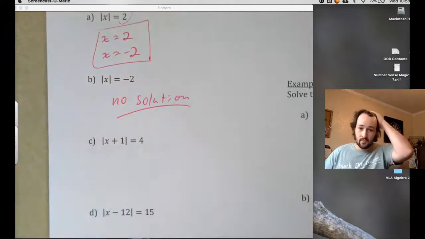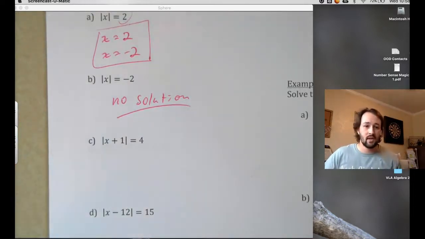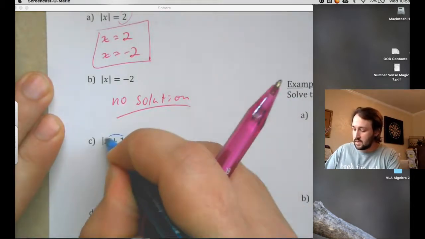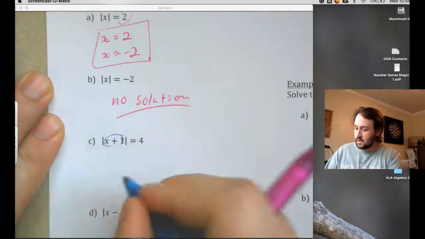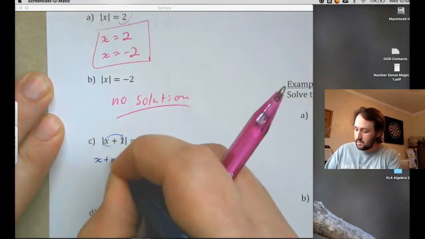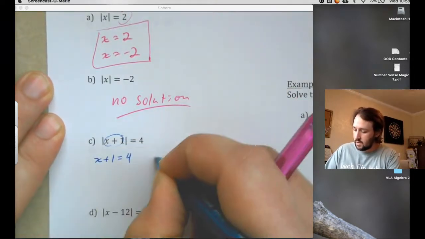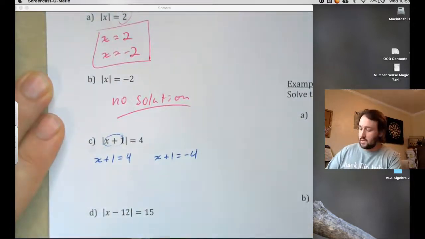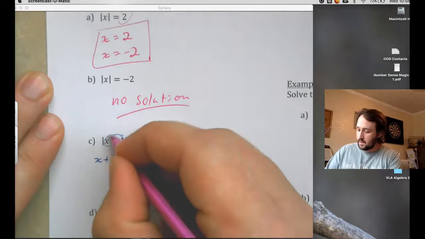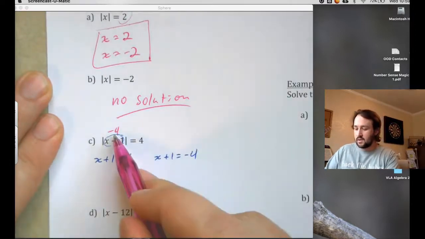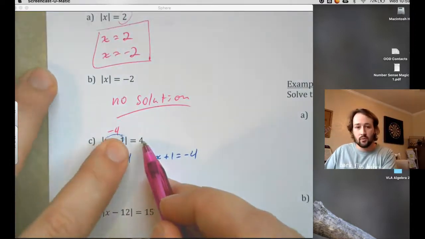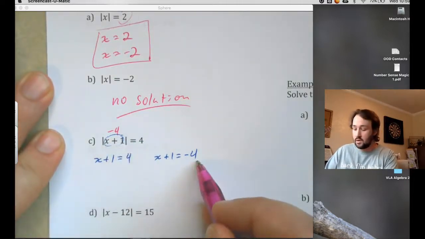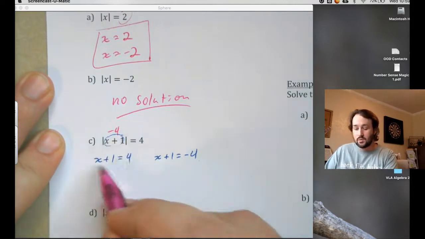Now we're getting some more stuff with it. We have the absolute value of x plus 1 is equal to 4. So here's where this thing inside could be 4. That could also be -4. If I had -4 right there, the absolute value of -4 is 4, so I know that would work. So this x plus 1 could be -4, and this x plus 1 could also represent 4.